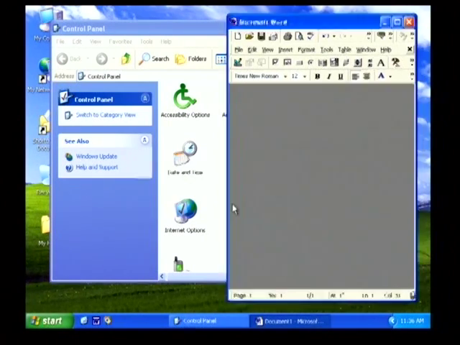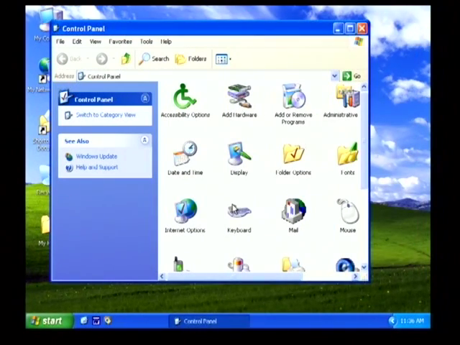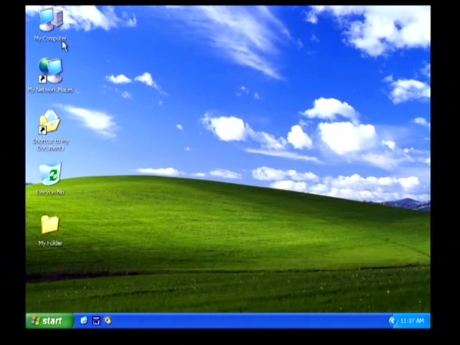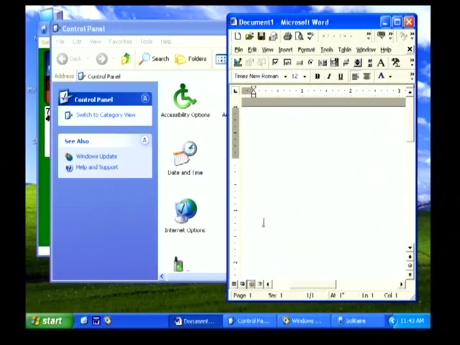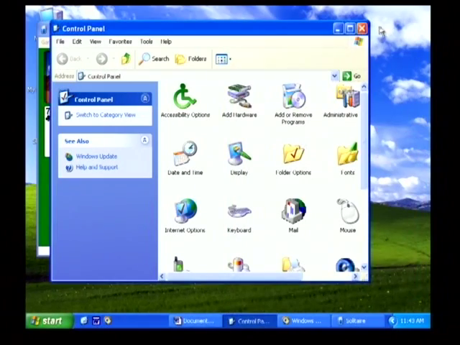Aren't computers great? They almost think for you. Another shortcut to close a window is to hold down the Alt key on your keyboard and then tap F4. Let me open a few programs and then downsize or minimize them.